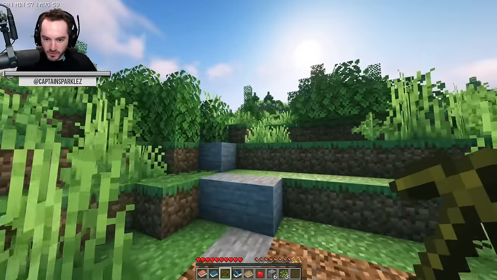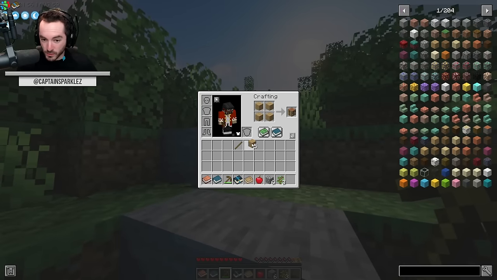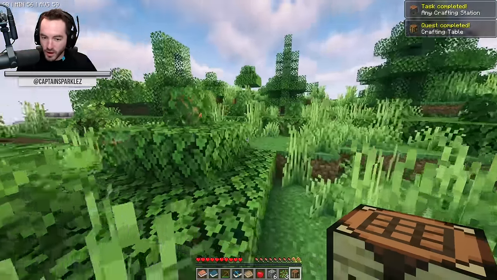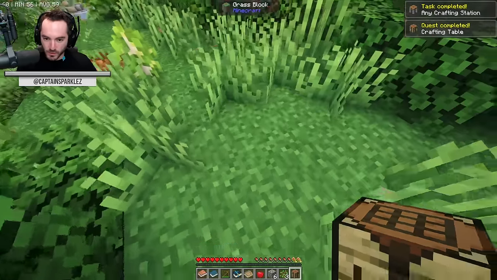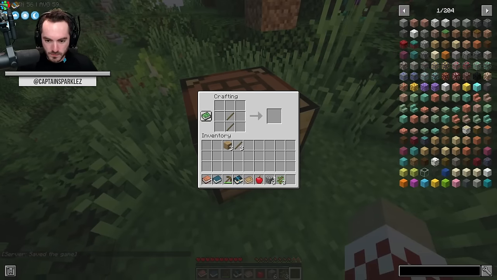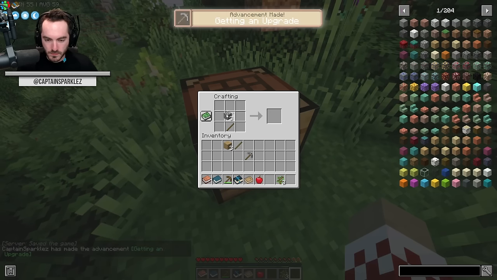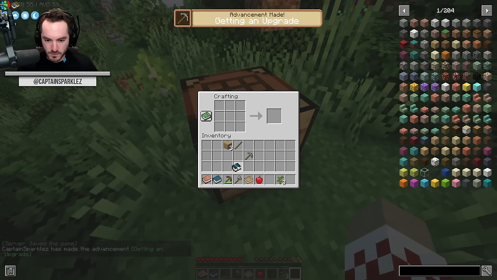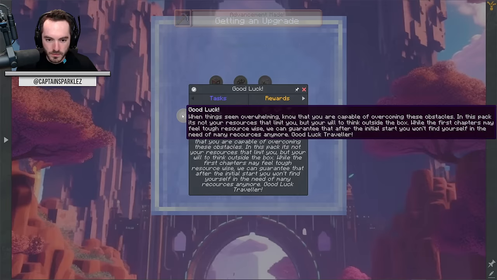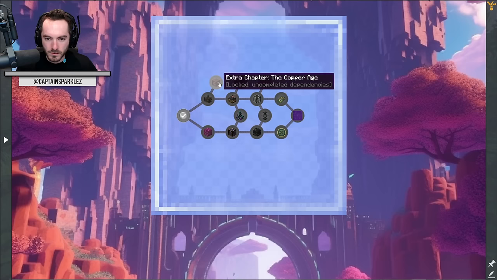Does anyone want to take a quick look through what the objectives are and stuff like that, where we should start off and where it is that we're going and what we're doing? Oh, this is a cool looking quest thing. Chapter zero, the beginning. I can't wait to be an engineer. Crafting table and then, apparently... We need to get crafting table before anything else. We got to get that.